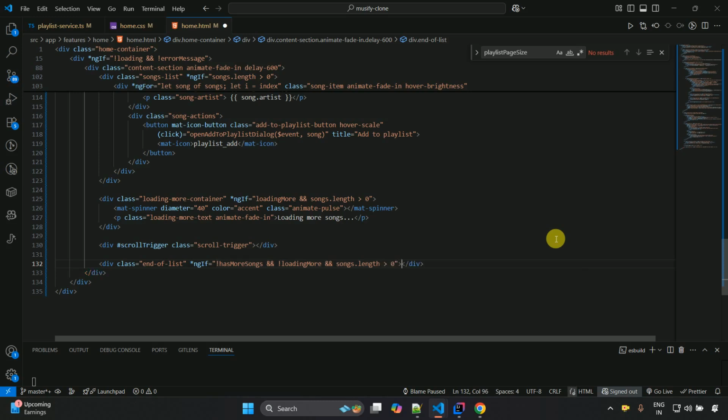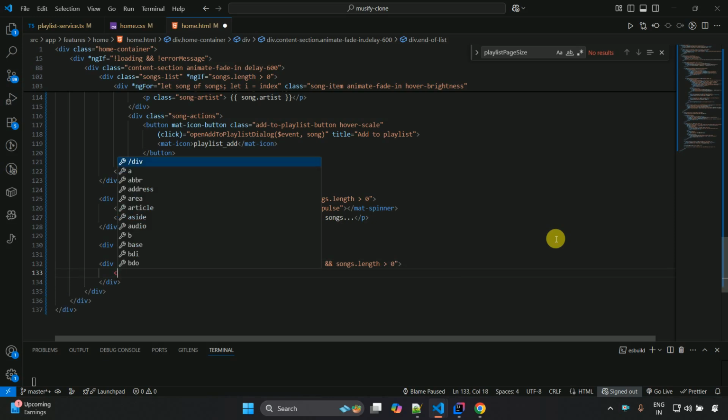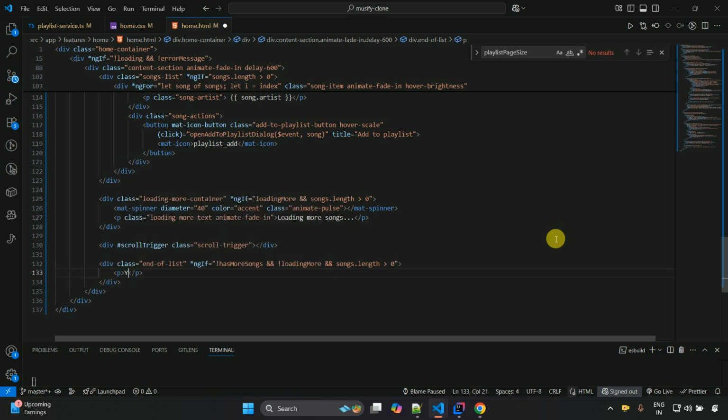Then close this one, and here we have to just add a paragraph, and you have to just show the message: you have reached the end of the list. And so this div is also completed.